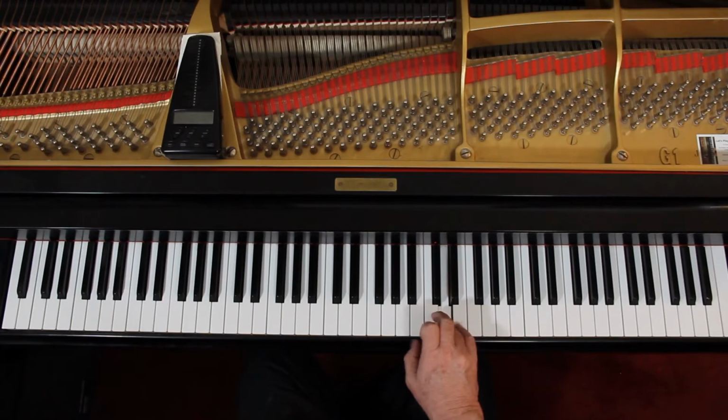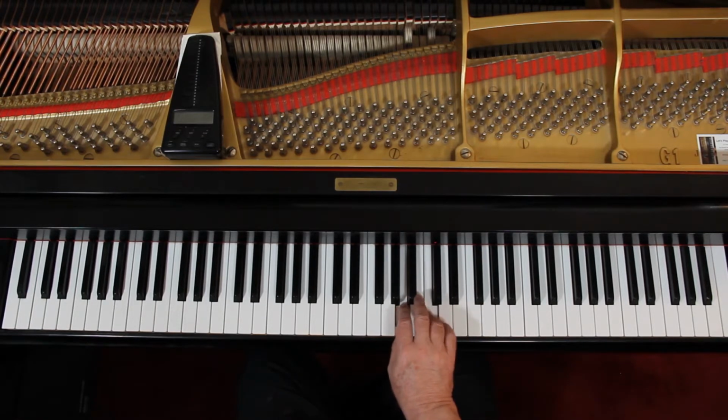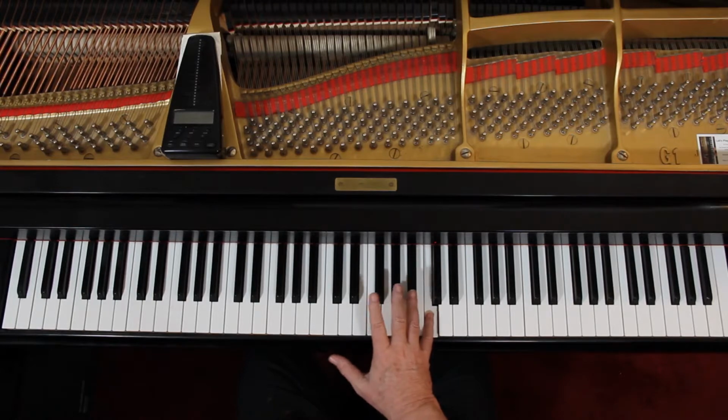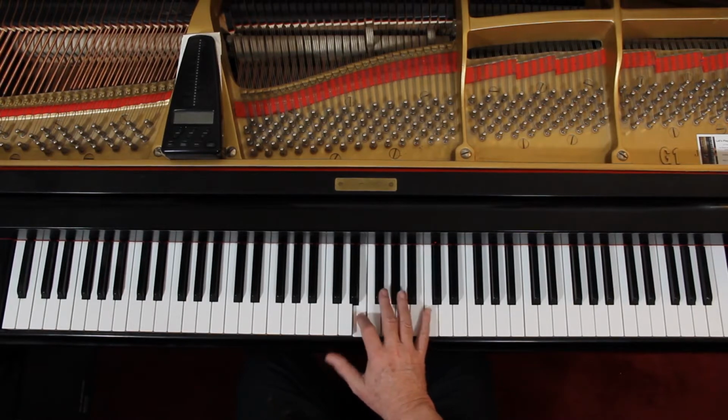Remember, a dotted quarter note gets 3 counts because it's the same as 3 eighth notes. 1, 2, 3, 4, 5, 6, 1, 2. Second measure, they want fourth finger on the C, just crunch up a little bit. And crossover, it's an F natural here, second finger. And they want second finger again, you got to come down. So it lets you play it all connected.